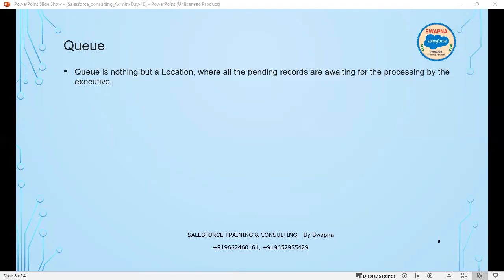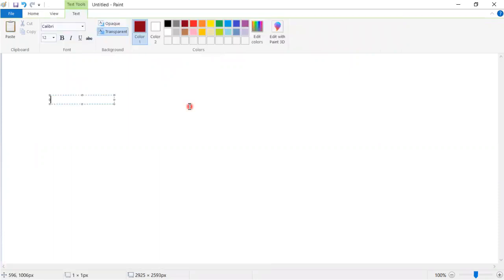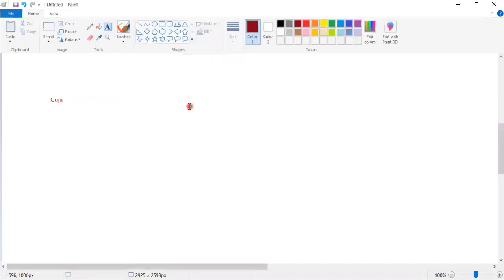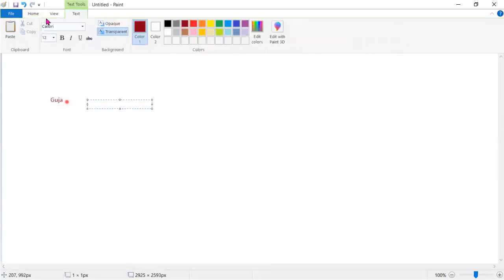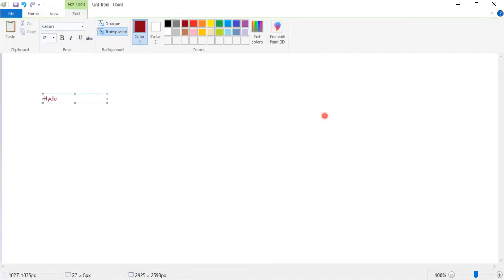Now, simple example. Let's take a real-time scenario. Let's assume I have booked a train. I'm traveling from Hyderabad to Baroda.